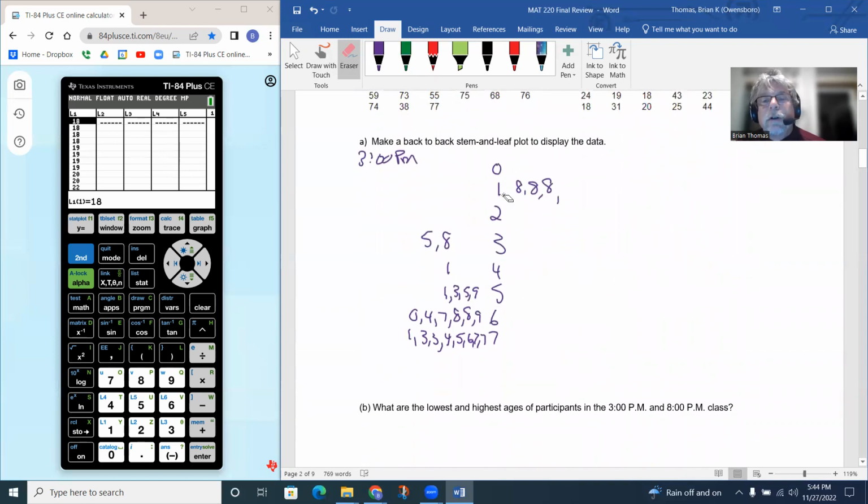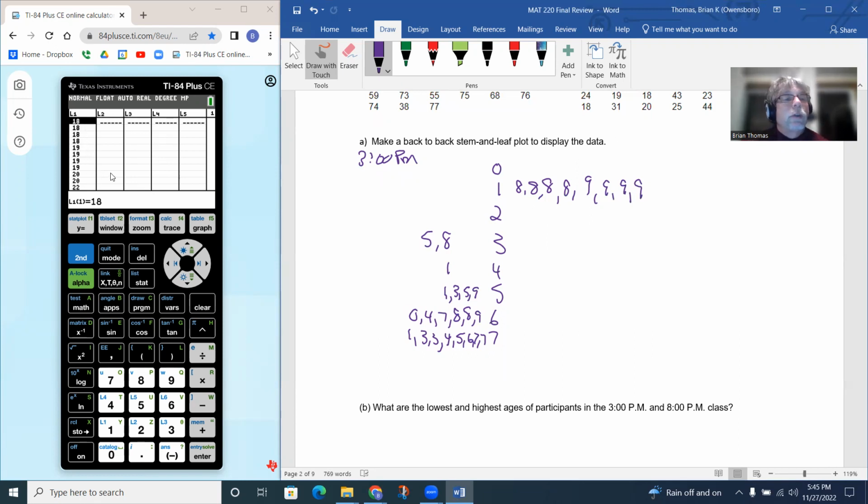So at 18, I got 1, 2, 3, 4 18s actually. And 1, 2, 3, 4 19s. So 1, 2, 3, 4 9s. But don't put a comma on that last one though.